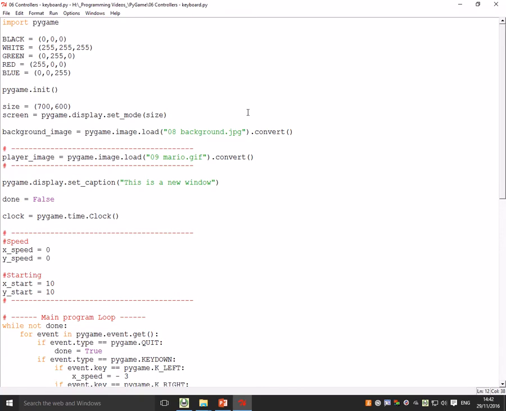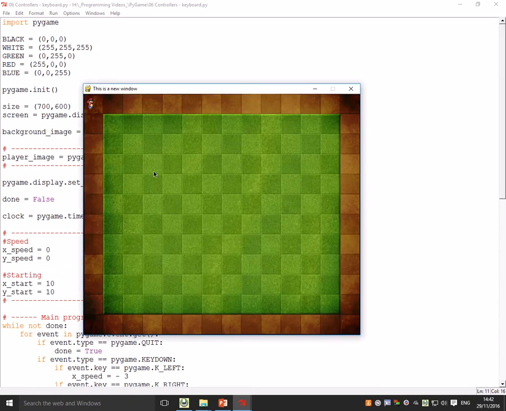Okay, in Pygame, you can use the keyboard as a controller. Just to show you this basic little game I made. Using some of the skills that you learned in some of the previous videos, this will just load a background image, and then you've got a little picture of Mario that you can control around the screen. What you can't see is I'm using the up, down, left, right arrow keys just to move Mario around. Now I'll talk you through how I do that.